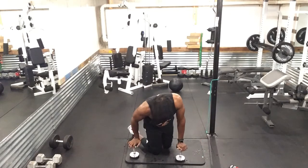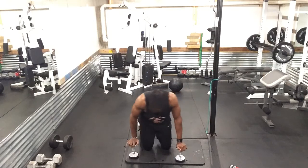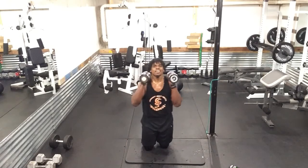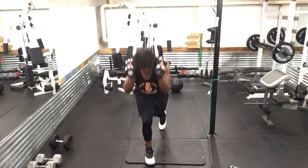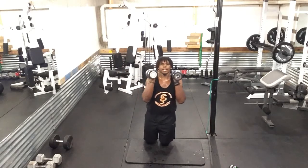Opposite leg. That's so much harder. 3, 2, 1, and go. Come on, you got this. Good work, guys. Come on.